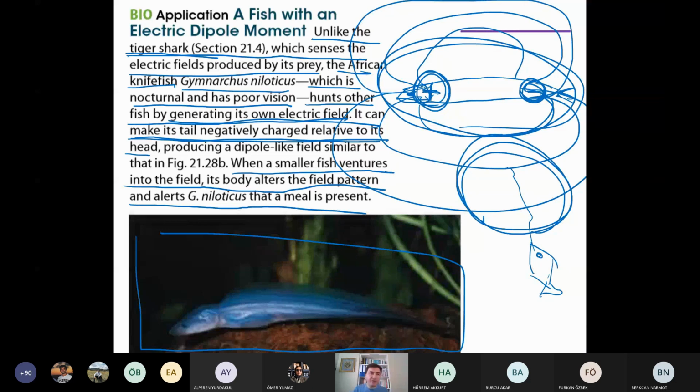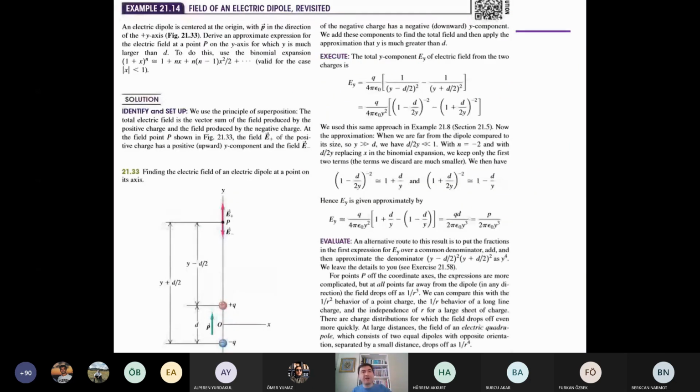Let me finish this lecture with this last example. Actually, there are also many other examples within the book. Please, after the lecture, repeat all these examples and also check the examples which are not discussed within this lecture.